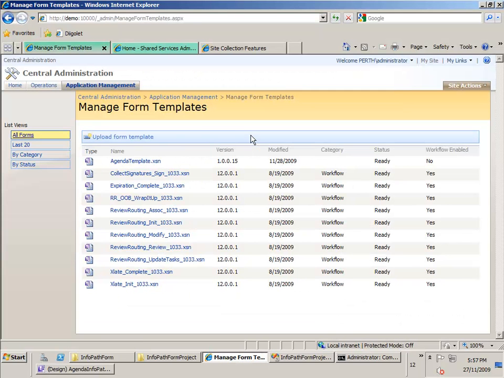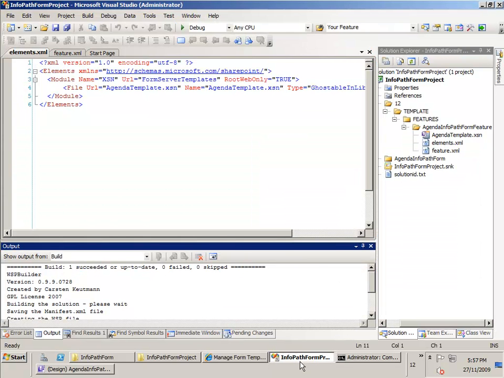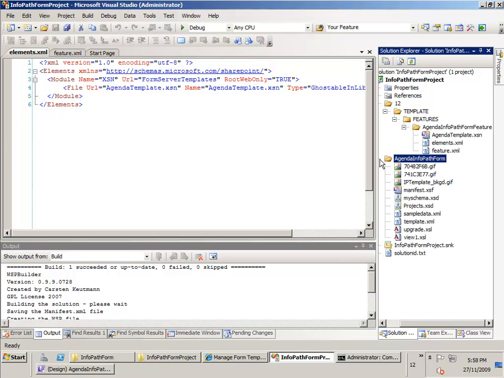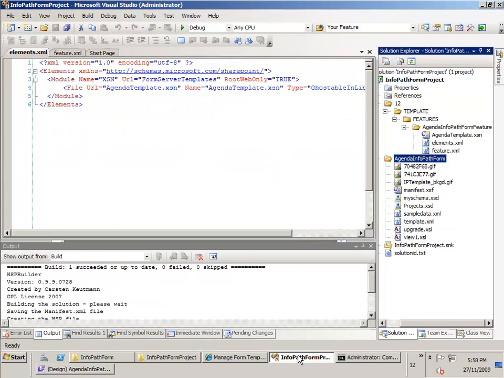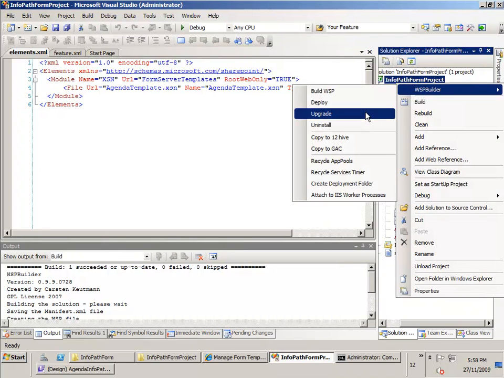So that's deployed that, but from a WSP package. Now, okay, that's great. That's not too cool. But if I make a change to the source form now, and then I do a publish here and go through this process and overwrite that, and then do another deploy, that's going to go and do an upgrade to that form for you, which is quite neat.